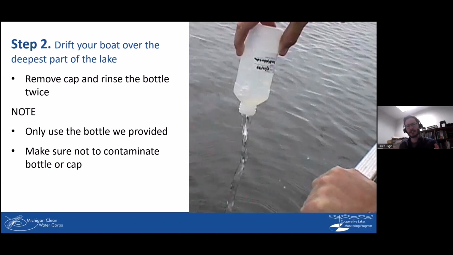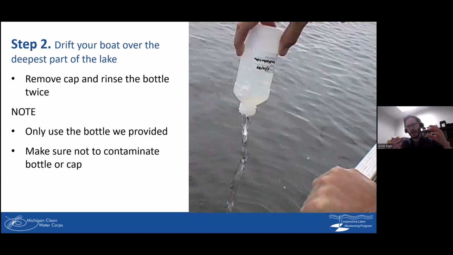So just like the Secchi, you want to drift in. So if it's kind of a windy day, as you approach your deepest location, you would drop your anchor with additional rope, which will drift over an undisturbed part of your lake to collect a sample. Now you can unscrew your cap. Before then, please do not unscrew the cap. Again, if stuff gets inside of the cap or the bottle, that can skew your results.